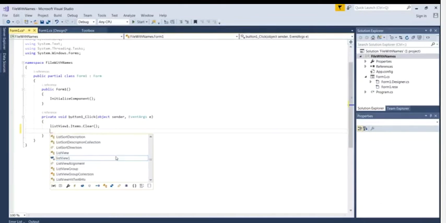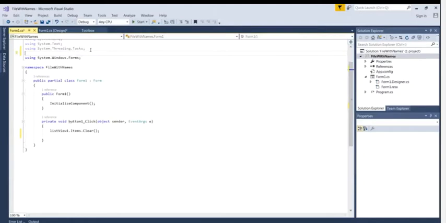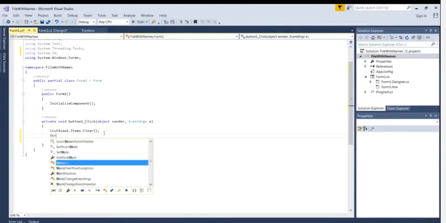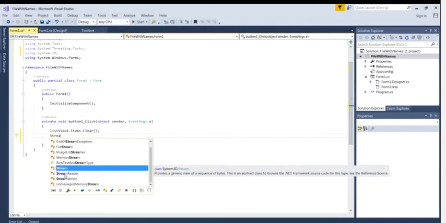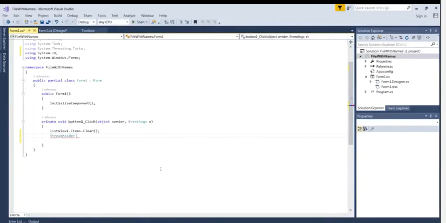Let's create a stream reader. I got to go back up, and using system.io, if I import it now, I won't have to write as much in my code. So now all I have to do is reference the stream reader class that exists. I'll create an instance of it.